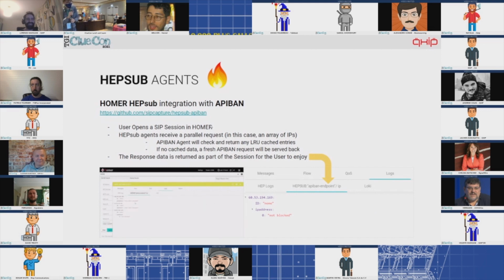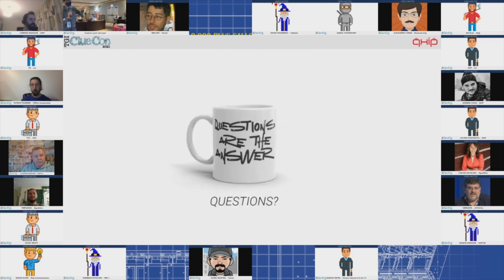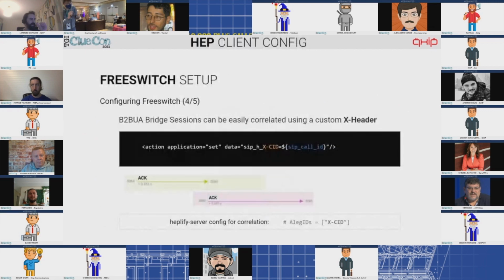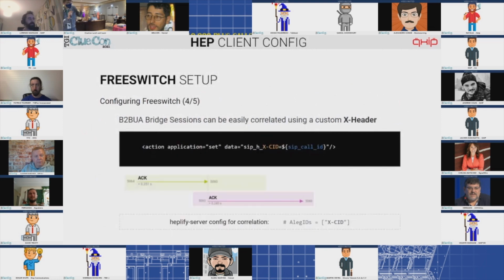Yes. It was Homer, and I was following along with the FreeSWITCH integration thing, and in the wiki too, it's mentioned doing the correlation with the XCID, I think it was called, when you were talking about it here. Then after that in the wiki, it says to correlate the thing in Homer so it knows how to track it. Is that still needed to be done?